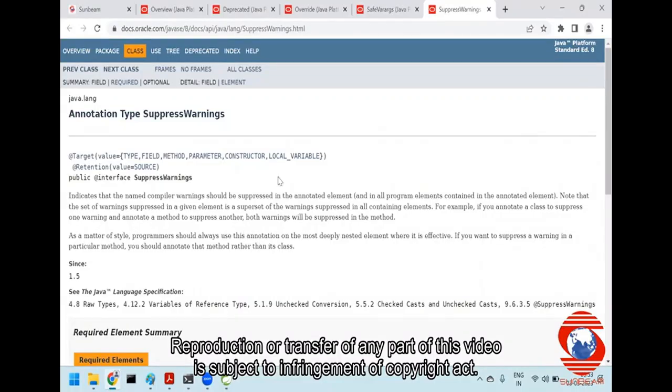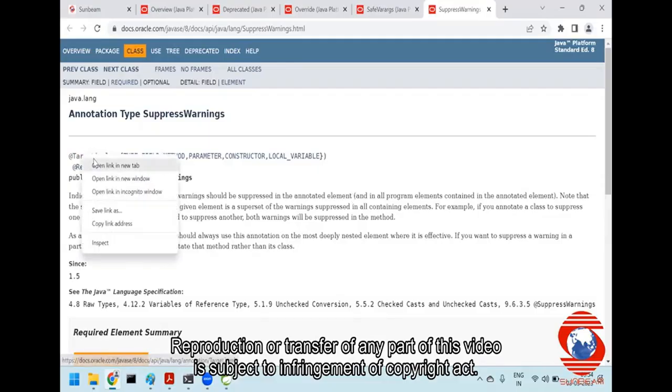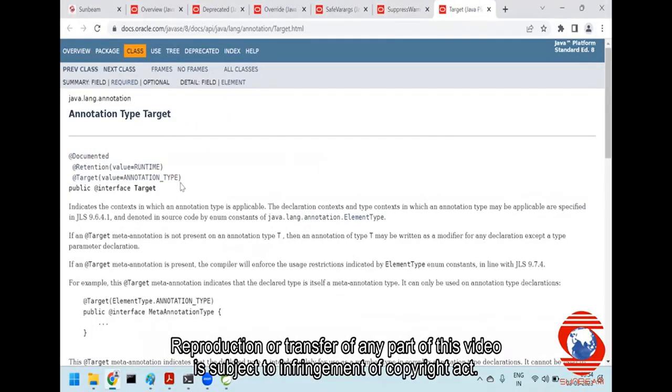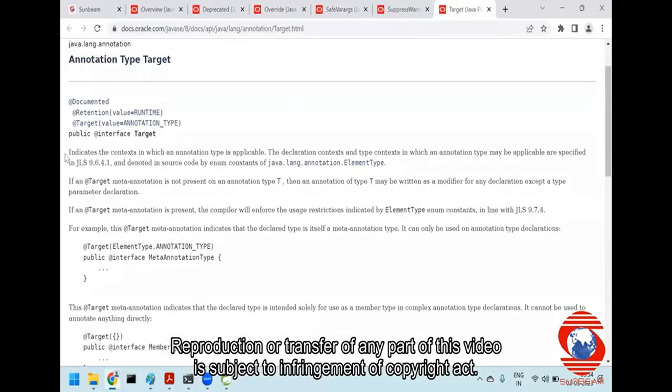Right. Someone is asking how to use a target annotation. I will help you out to create your own annotations. Then you will understand. Correct? For time being, just understand @Target का मीनिंग क्या है, कहां पे मैं इस एनोटेशन को यूज कर सकती हूँ. इज इट ओके? चेक दिस आउट. @Target. क्विकली टेल मी, टारगेट क्या है? एक दूसरा एनोटेशन. कौन से पैकेज में है? java.lang.annotation. What does it indicate? It indicates the context in which annotation type is applicable.